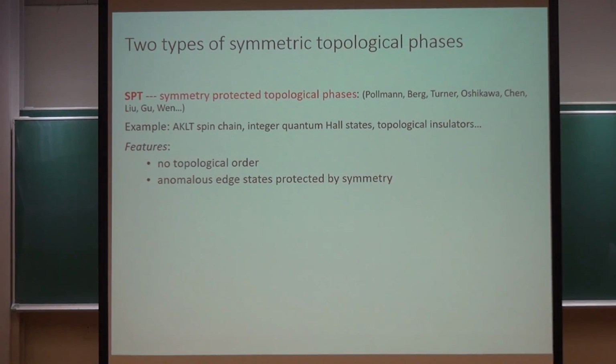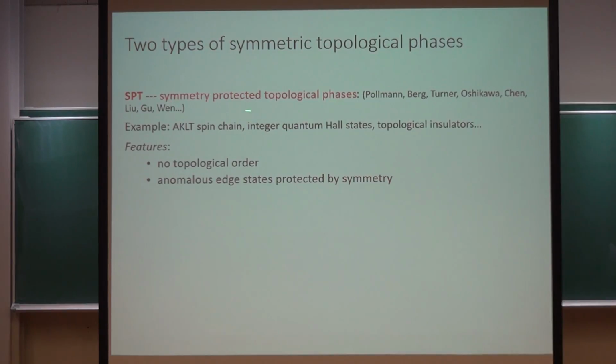Zheng Cheng already mentioned this, but let me mention this again. I want to mention there are two types of symmetric topological phases. This talk will be about symmetric topological phases. The key words are both symmetry and topology. It turns out that there are two kinds of symmetric topological phases.